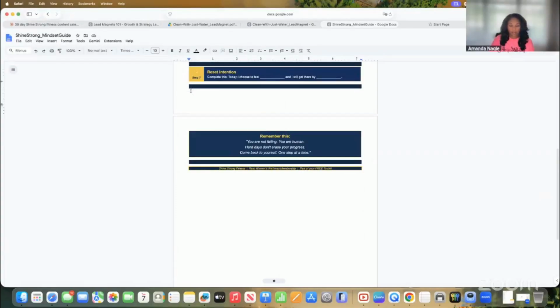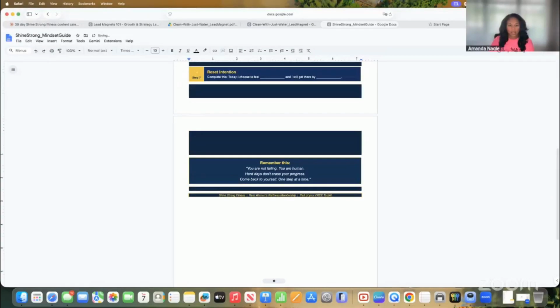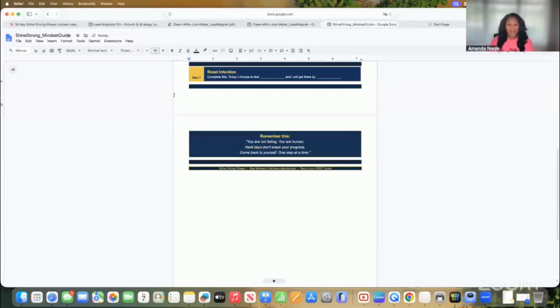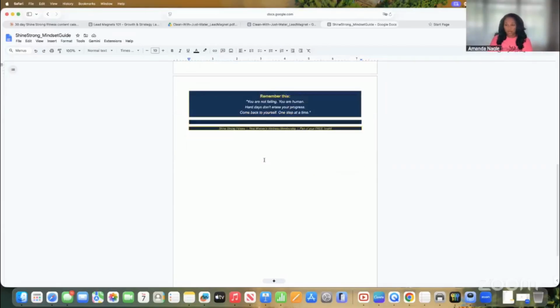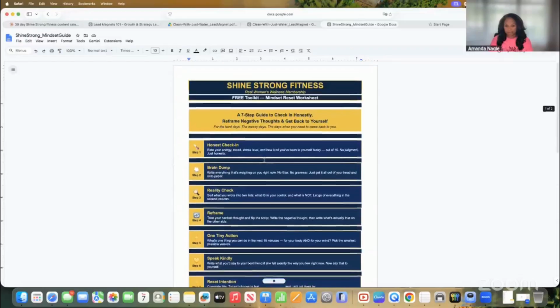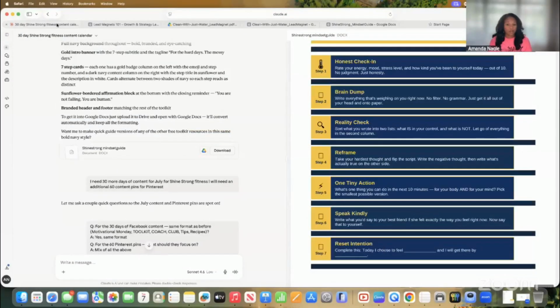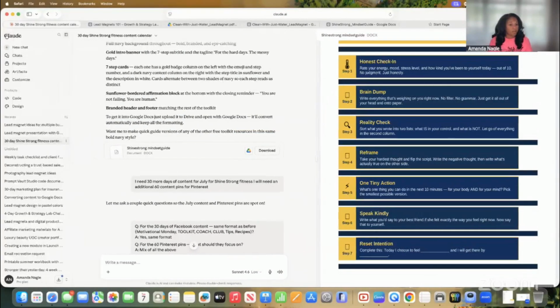Let's say I could move this. And I'd probably delete this section here. And then I would add like her website, and all of her contact information, put her picture on the page, something like that, so that you can make this look better. Okay, so that is one way to make a lead magnet. I'm going to let Claude keep going. I'm going to show you another way that maybe you already use or maybe you don't.